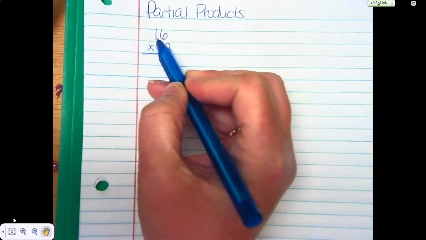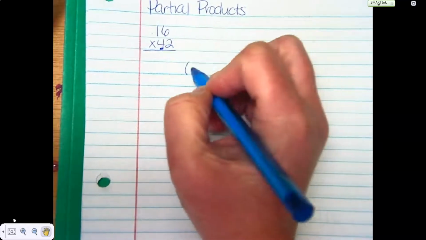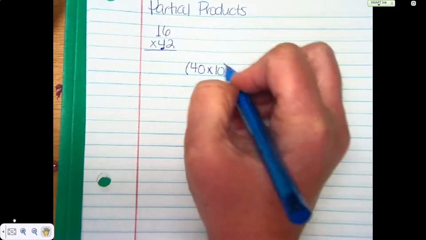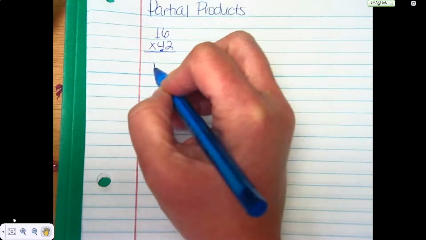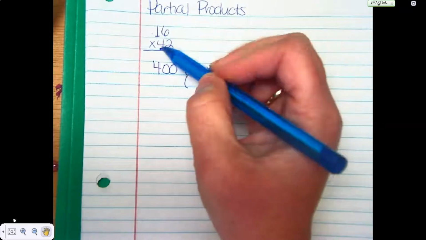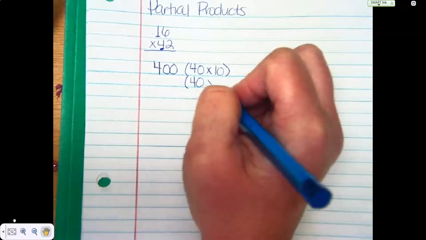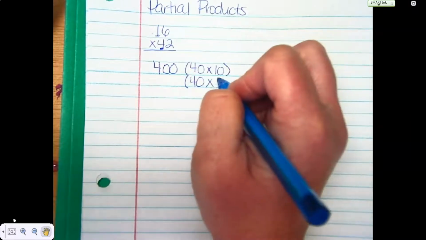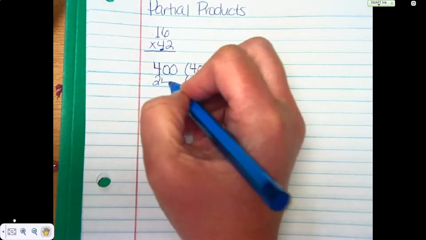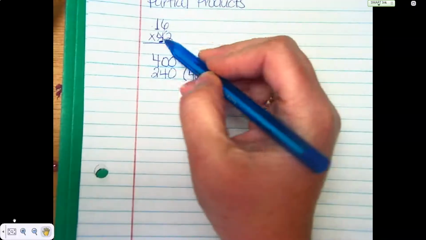And the tens place wants to talk to everybody on top of him. So I'm going to say 4 tens, which we know is the same as 40, times 1 ten, which is the same as 10. And I know 40 times 10 is 400. So my first partial product is 400. Then the 4 is going to continue to talk to everyone above him. So that 4 is 4 tens, which is a 40, times 6 ones, so that's just a 6. And so 40 times 6 would be 240. So the 4 has talked to the tens and the 1, so he's finished.